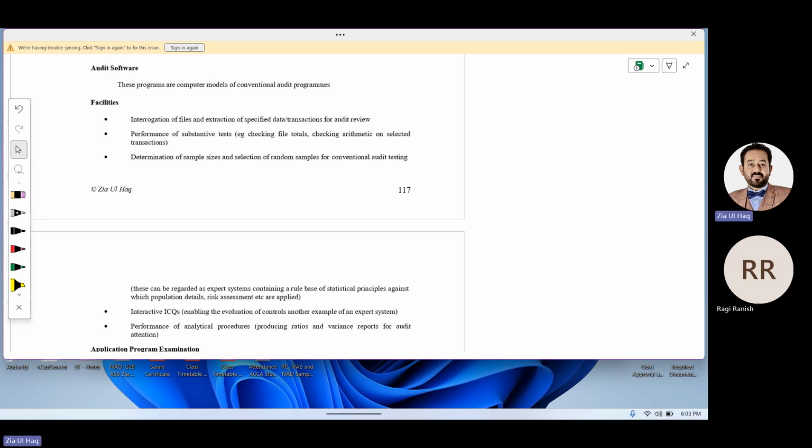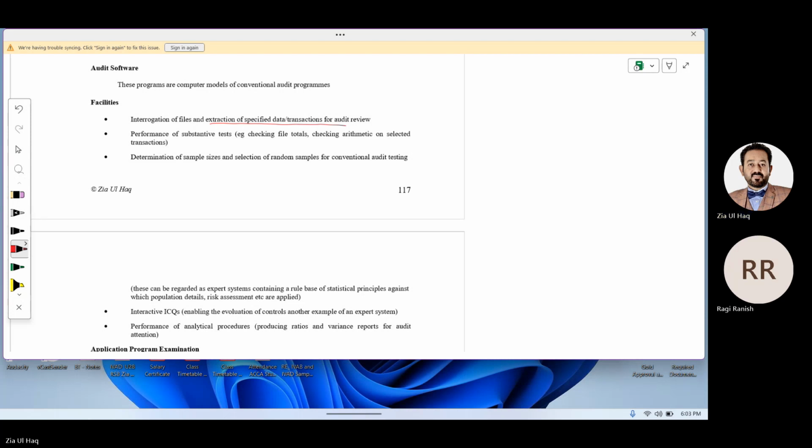Through audit software, we can perform analytical procedures, meaning we can calculate ratios of the current year and the previous year, compare them, and highlight the differences, either increasing or decreasing. What functions can we perform through audit software? Interrogation of a file and extraction of specified data, meaning we can extract any specified data from the system.